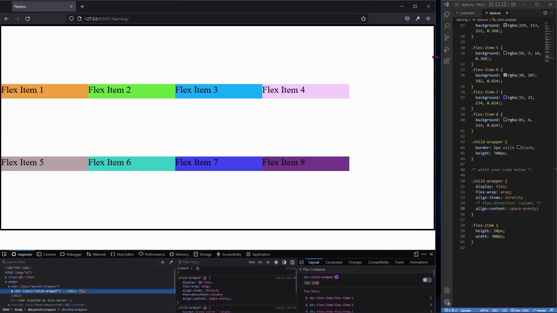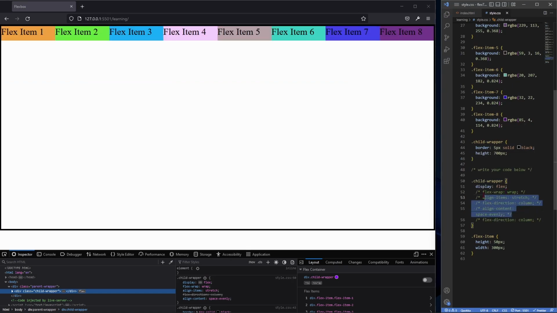Okay, now we said if we have multiple lines. What if I do something like that? I comment these things out and I want to apply flex direction to column. Now, as soon as I do this, my cross axis and main axis will swap.